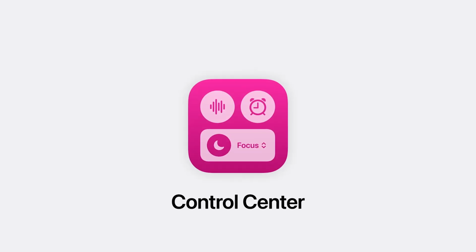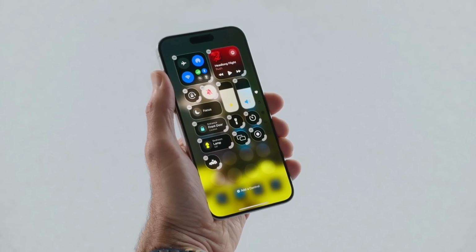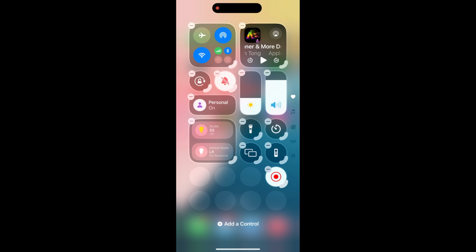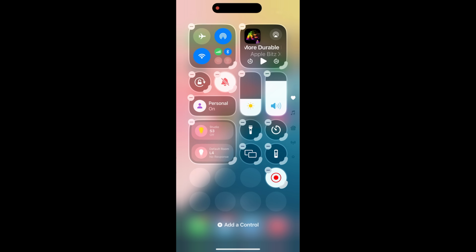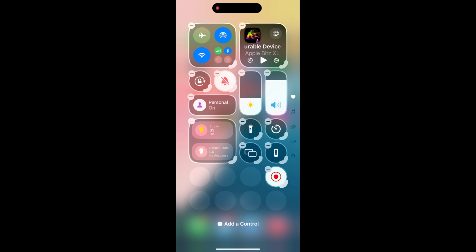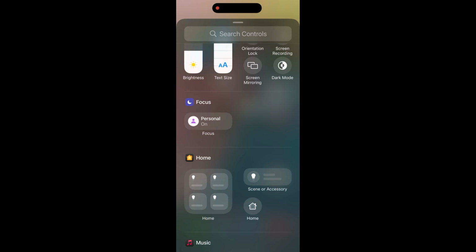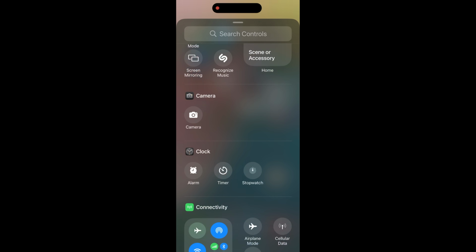Okay, the customization that I like more, this has got to be in Control Center. That's where things get more interesting to me, where you can really create a custom layout. You get more options that will be available when third-party apps add their functionality, but I can hold down in the empty area or just hit the plus button in the top left corner here in Control Center, and it gives me an option on the bottom to add a control. And you can see here, I'm just gonna keep scrolling and scrolling. There's a whole lot to pick from.